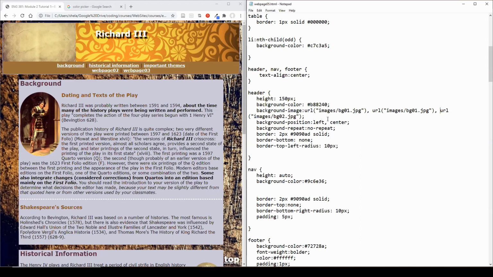Like so. And again, I'm using exactly the same name here, BG01. And then here I want left, right, center, because I want this one to be left, this one to be right, this one to be center. And then when I reload that, we get this kind of book-ended version here, and then the center is like this. So you can apply multiple images.